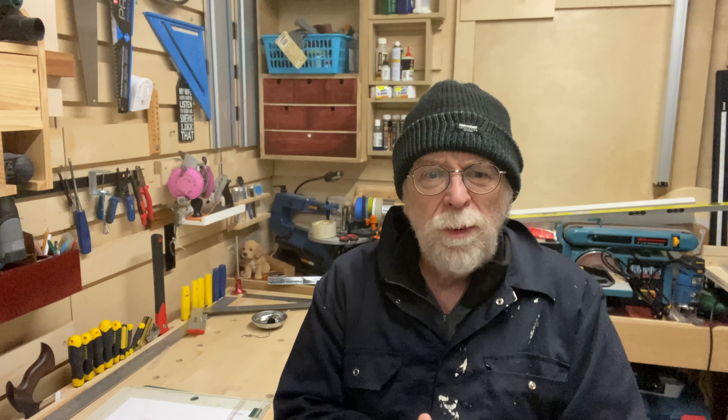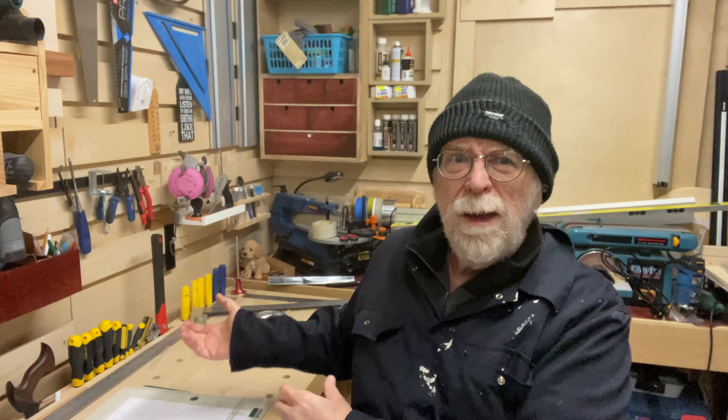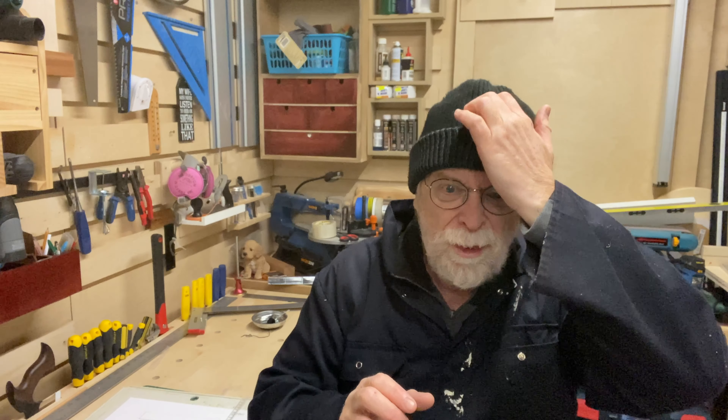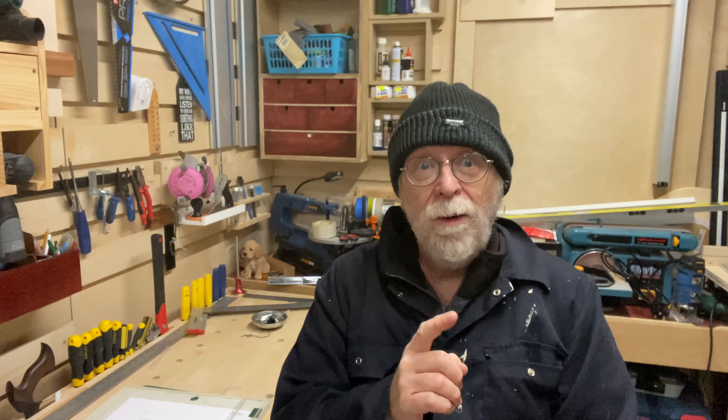I've also got to upgrade my hand tool dust extraction with a decent vacuum, because the old ash-can thing sucks and blows and scatters everything everywhere — so I'm getting a decent shop vac for my power hand tools. I'll be putting the little scroll saw on its own stand so it's permanently out. I'm also going to put the bench grinders and sanders on their own wall stands. And it was pushed back by breaking my budget on the bandsaw, but I will get round to the roof insulation, cushion floor tiling, and lighting before winter next year.